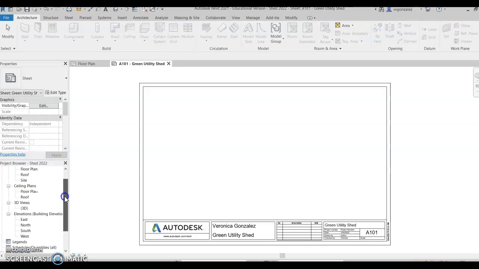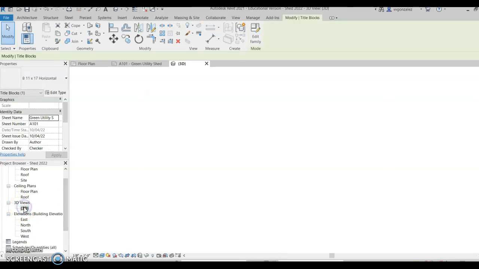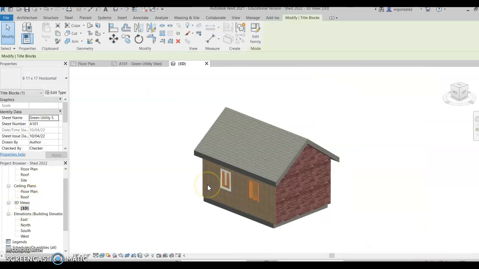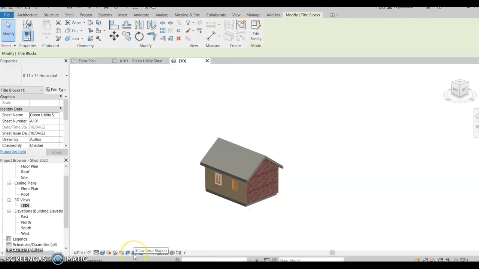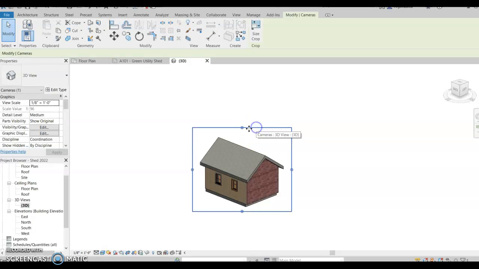You're going to have to turn on your crop region, and I already did it on mine. Hover your mouse over this icon here, and it's the show crop region. It's the one with the little light bulb on it. So click on it, and this is going to probably be way out here for you guys.